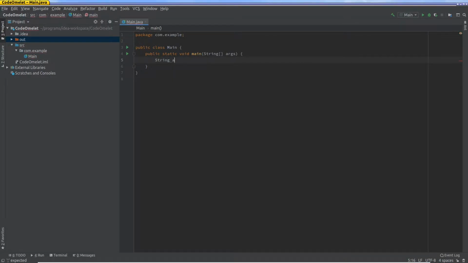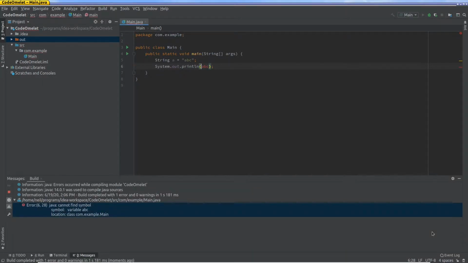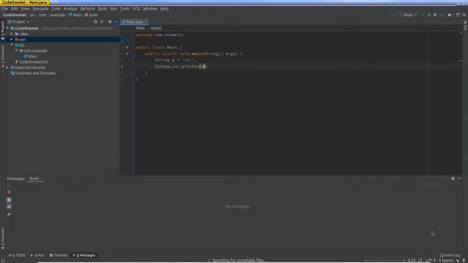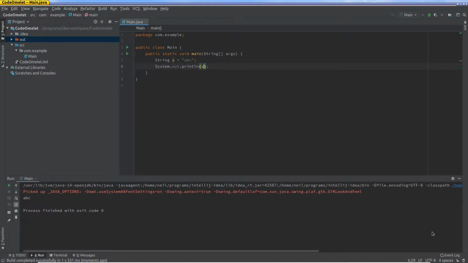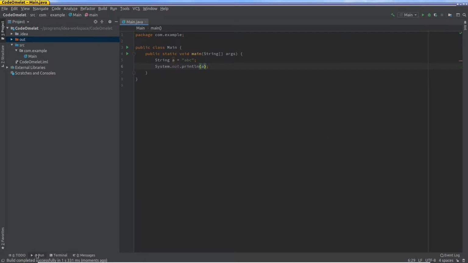So let's say I create a string a equals abc, right? And I try to print this out. So I say print ABC and run this code. Sorry, there's a mistake here. I will give it the variable name A and run this code. You will see that it prints out ABC, right? So we'll try and understand how that happens. So we'll try to create our own class, and in doing so, we'll try to understand how the string class works as well.